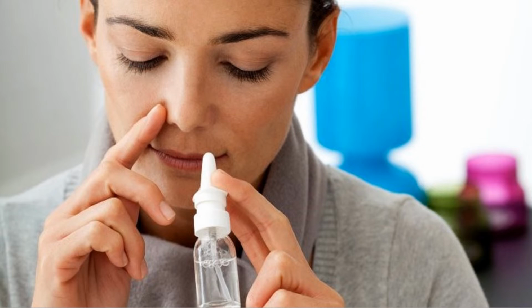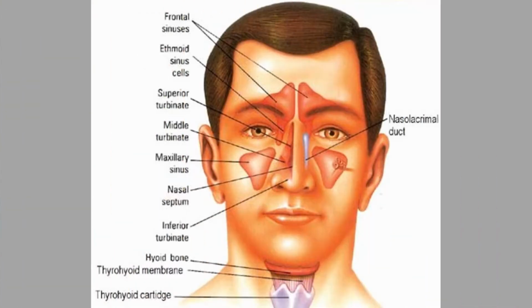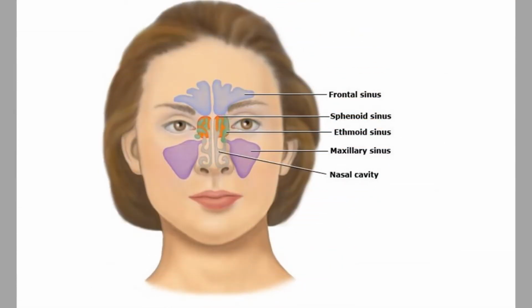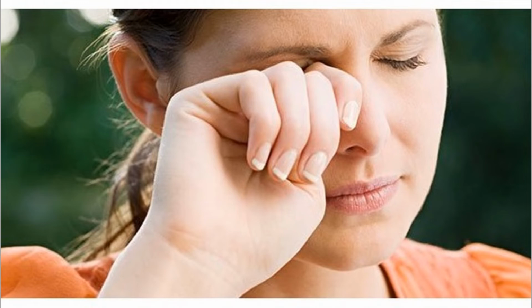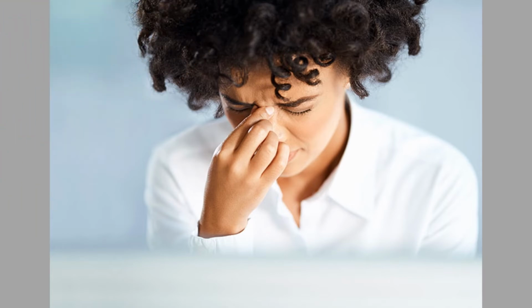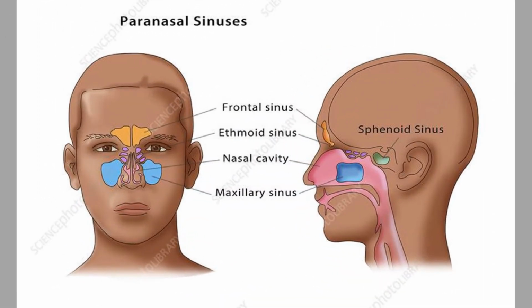Sinus headaches are often at their worst in the morning because fluids have been collecting all night long. Your headache can also get worse when the barometric pressure of your environment changes suddenly. As the discharge from your sinus drains down the back of your throat, it can cause irritation, especially over a long period of time. This can lead to a persistent and annoying cough, which can be worse when lying down to sleep or first thing in the morning after getting up from bed. It can also make sleeping difficult. Sleeping upright or with your head elevated can help reduce the frequency and intensity of your coughing.